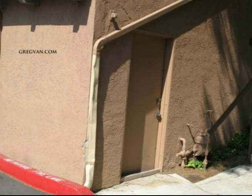What we're looking at here is a couple of problems, but I'm going to talk about the problem that I see right now. And that, of course, would be a 2x4 running across the bottom of the door, which gives me the thought that they might have a problem with the gutter downspout there. If you look at it, you can see that it is draining right up against the curb. I don't know how much water is coming out of this gutter downspout, but it looks like it's enough to actually create a problem for the door.